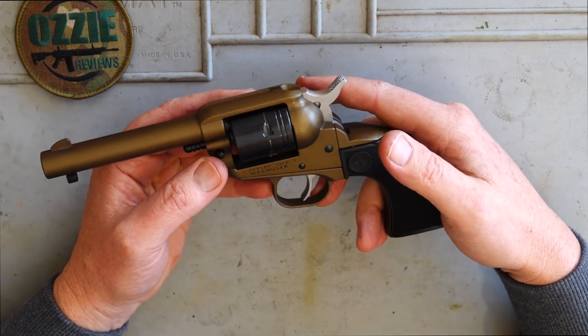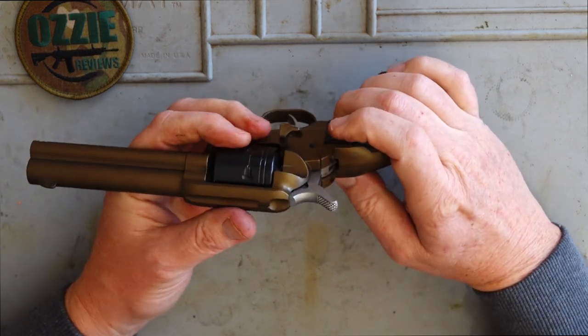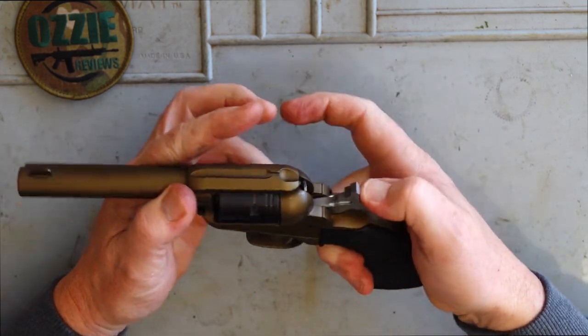I do like Ruger firearms. They do make a good firearm in general. So I'll show you all clear there. There's nothing there, obviously, in the cylinder. And our hammer isn't cocked.